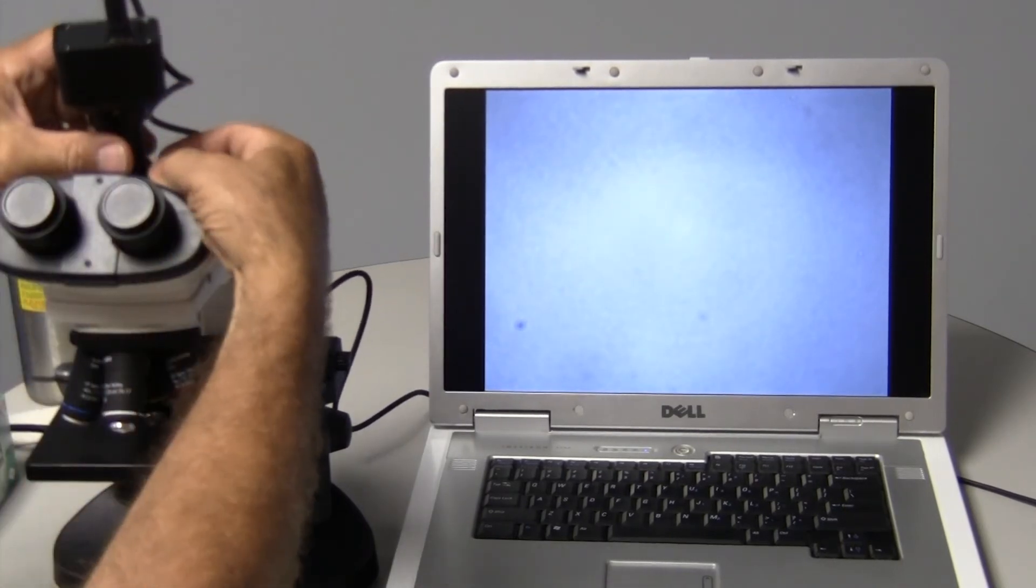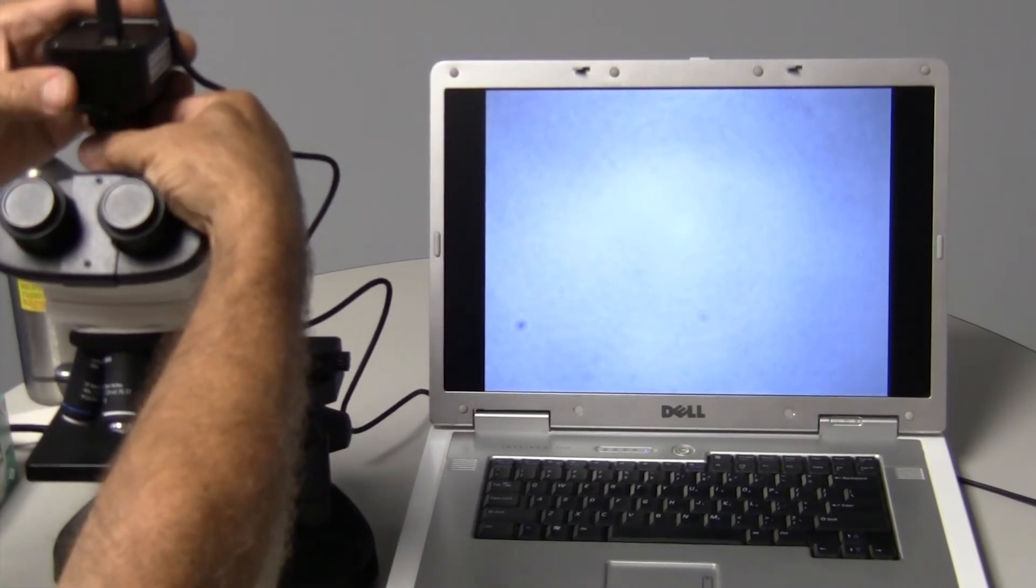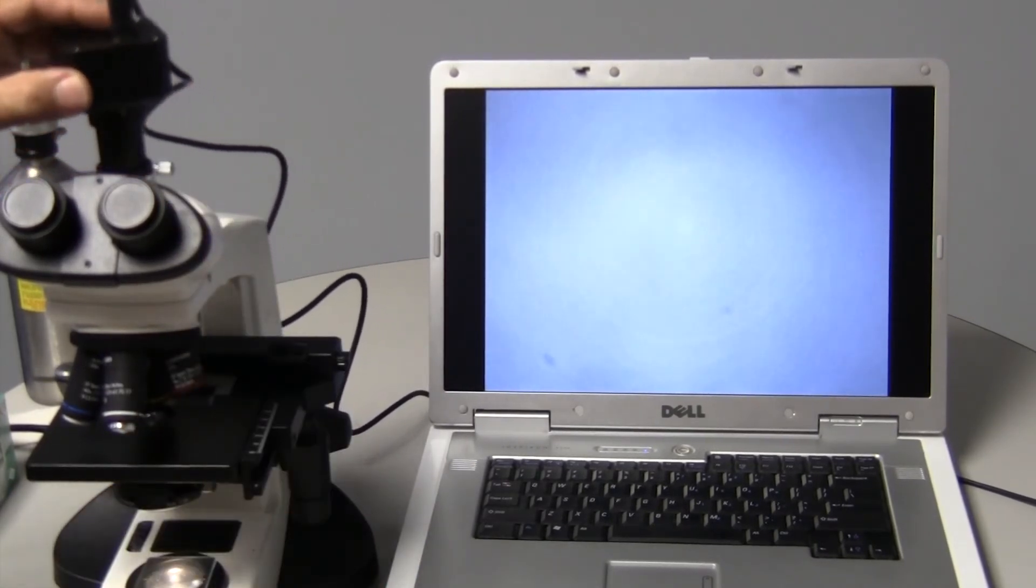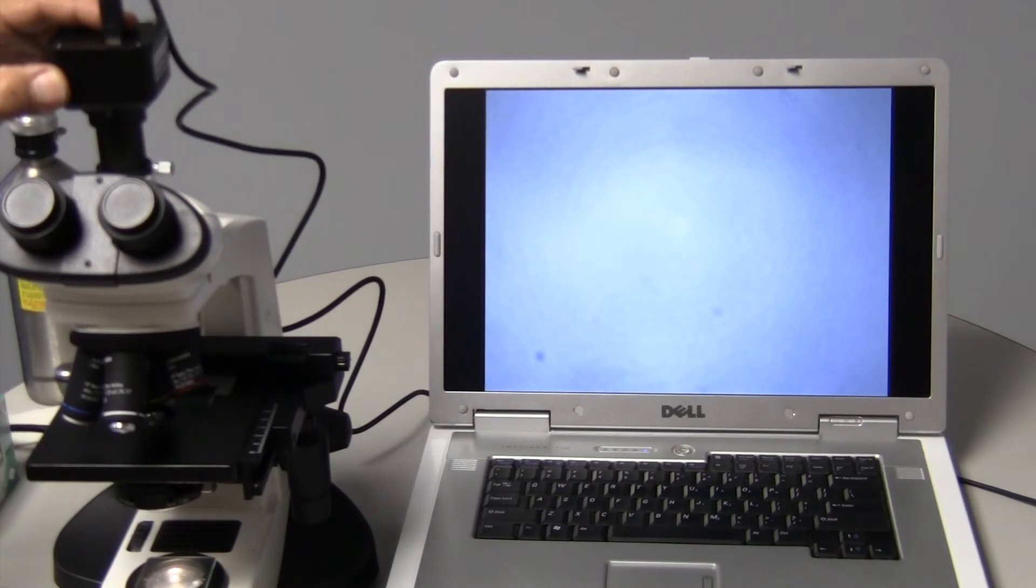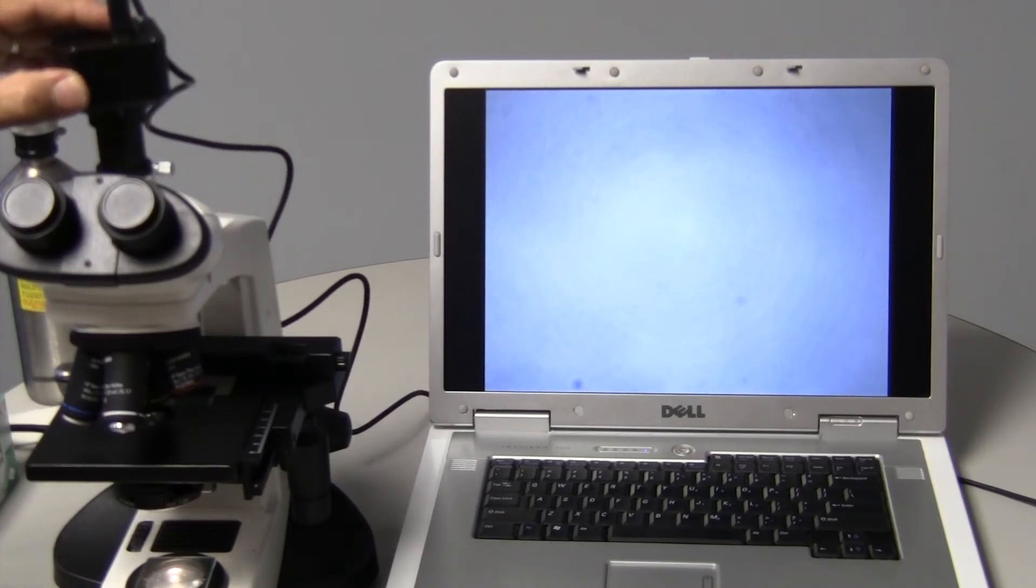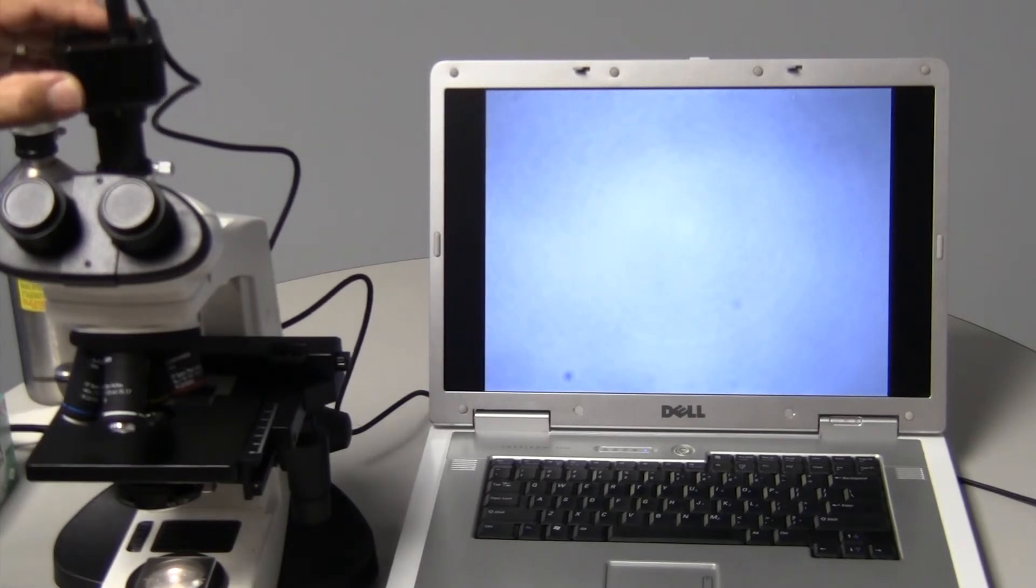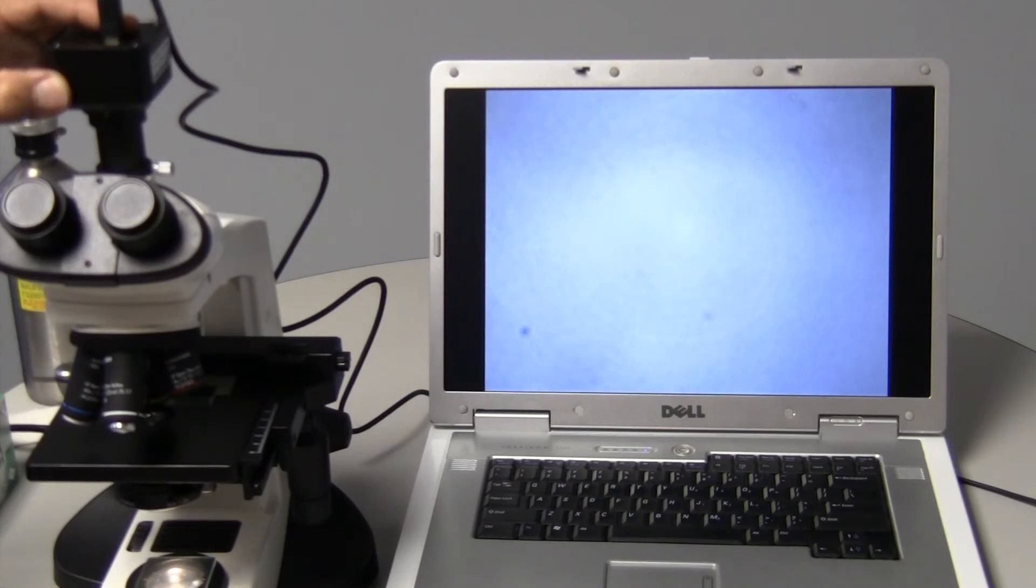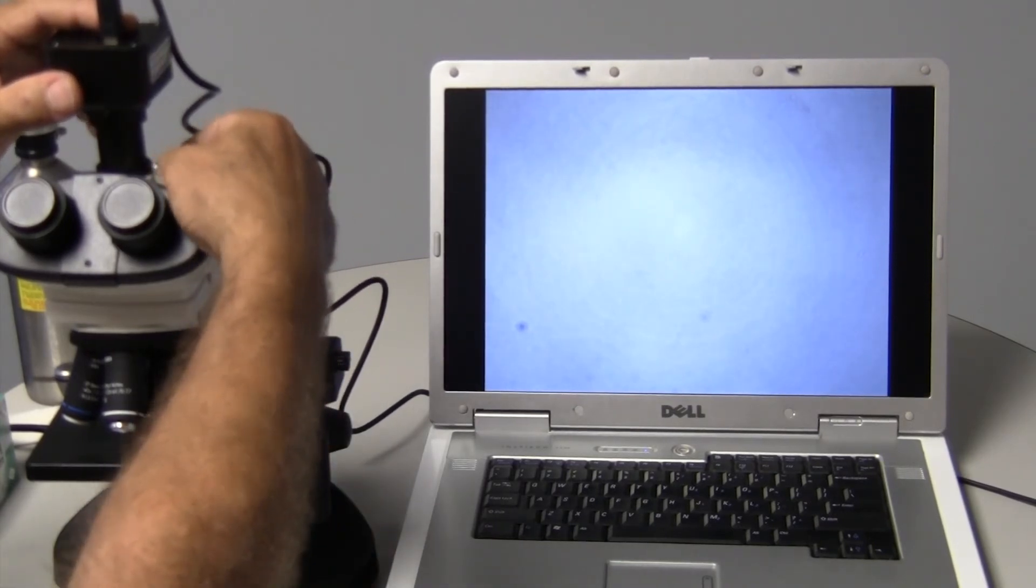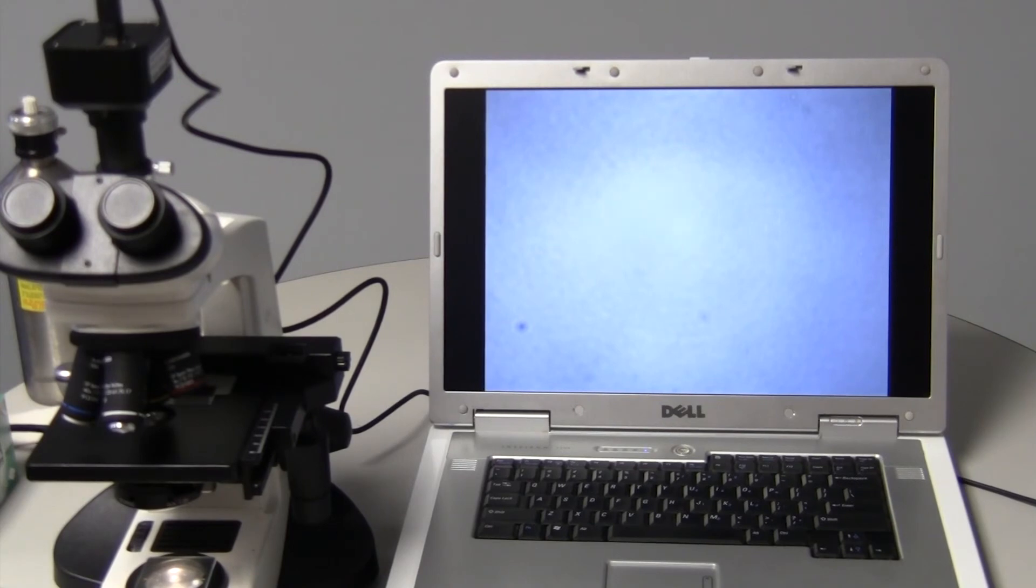And now I'm going to secure the intermediate lens and only turn the camera. And you can see there is still a couple pieces of dirt attached to the camera lens, which will still need to be removed. But I wanted you to know that it's very difficult to get every possible piece of dirt off of the lens when you're in the field. Because as soon as you clean it, something will fall on between the time you get it clean and back on the microscope. But this is obviously a significant improvement over where it was.